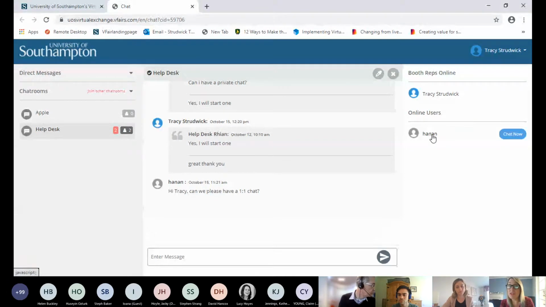For example, any student that is in your booth, you'll see here on this online usage, you can view their profile and actually ask to speak to them as well. So you don't have to be in a conversation with them. You could ask to speak to a student if there's somebody of interest that's come in. You can then email that student here, which we'll show you in a second, and ask to have a chat with them. Students cannot initiate the actual conversation. They can only request one.